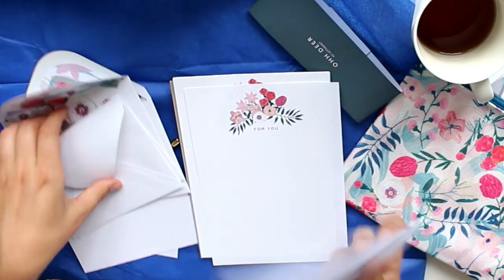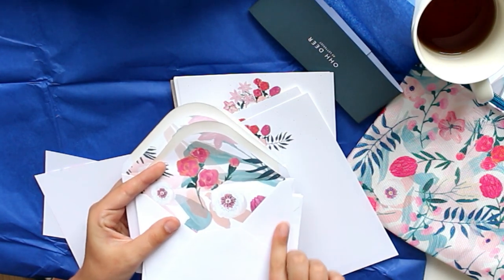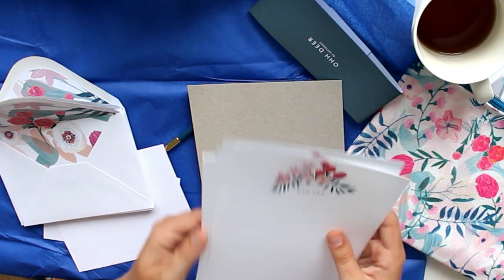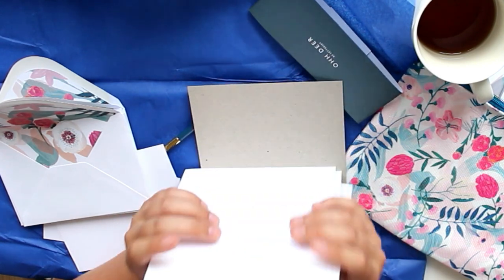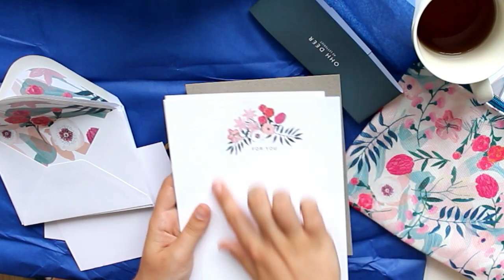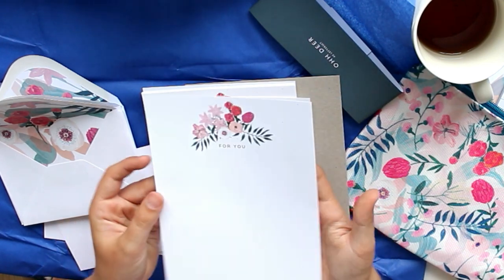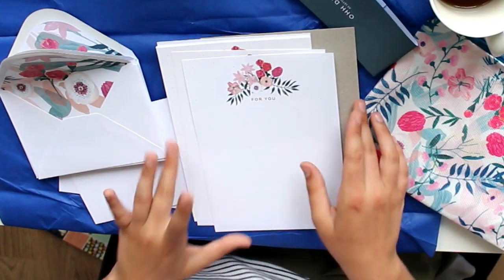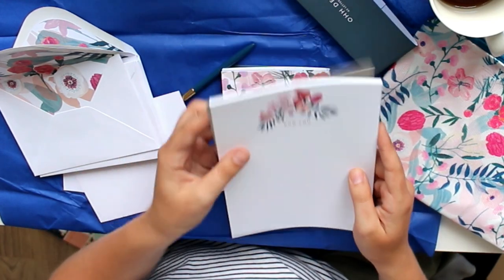Ten envelopes! That's a good amount. I love making my own envelopes but these are too cute not to use. How pretty is that? This is so me. And then we've got probably 10 or 20 pieces of paper — yeah, we've got 10 envelopes and 10 pieces of writing paper. A beautiful flower design on top and some dots. It is kind of thin, so I don't know if you could use this with fountain pens, but it is very, very pretty. It feels very delicate, kind of see-through. We'll have to see if this does not bleed, or if writing on both sides is possible with this paper, but overall I'm definitely not disappointed.